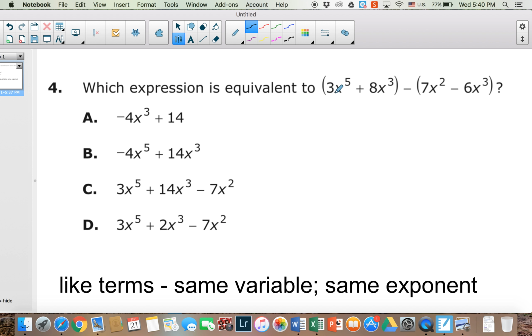So when we first look at this expression, we see that every term here has an x. The difference is not all of them share the same exponent. So that should give us a hint as to what we're going to combine. The next thing we want to focus on is our parentheses. When we have our parentheses, we want to simplify first. These parentheses here don't really serve much of a purpose because I cannot combine my x to the fifth and my x to the third. I can't combine them because they are not like terms. So this parentheses here doesn't need to be there.